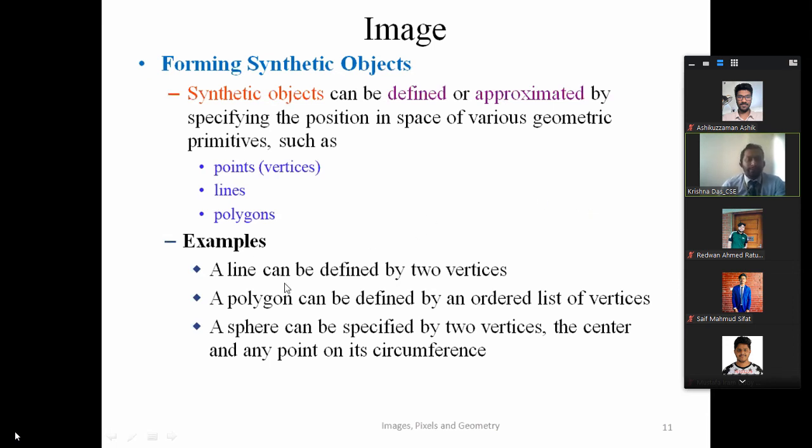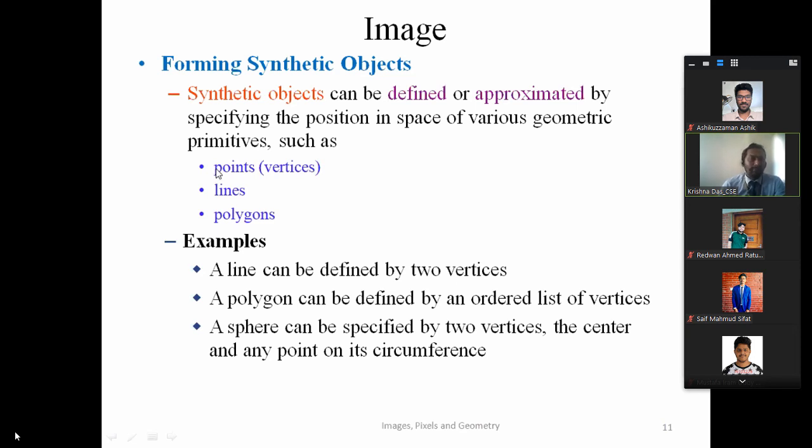So a line, whenever we say two points, that means those two vertices have xy coordinate values, so that you know the position of that line in space as well. Do you understand? So that is the basic difference.